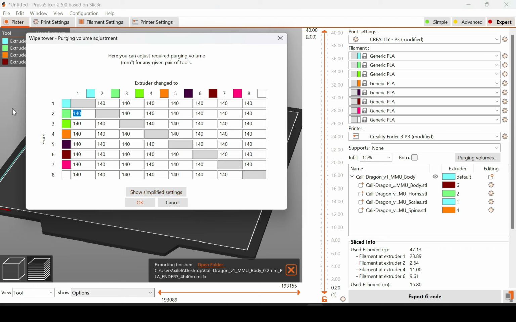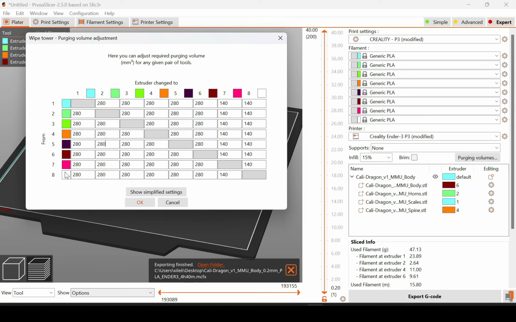I generally do 280. That's just a good number. You can copy, Control C, paste, and then tab. So tab, paste, and for the most part, you can just fill it in pretty fast. You only need to go up to the colors that you're using, which here we're using 6, so drive 6. Go through and fix any ones that were doubled or any ones that did not take, like this one.